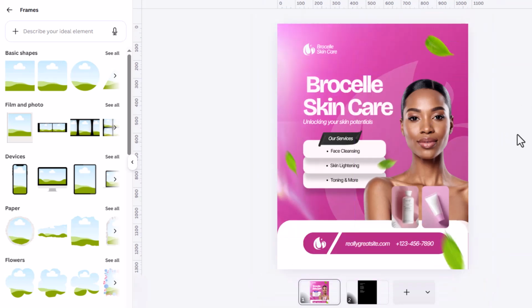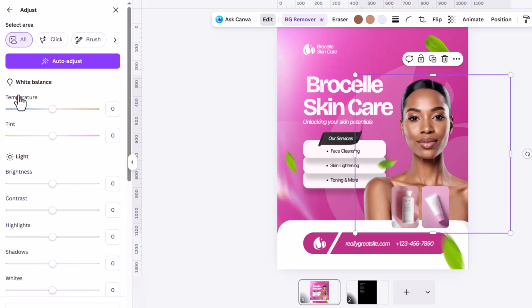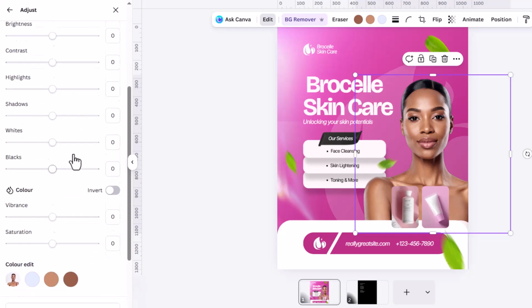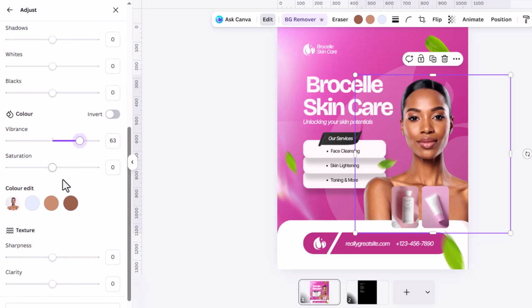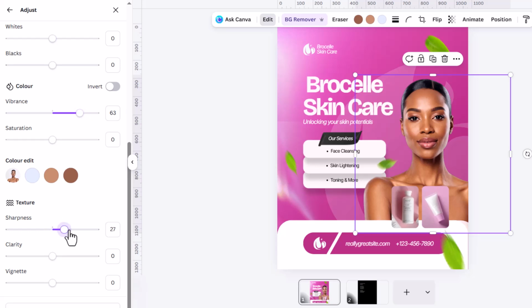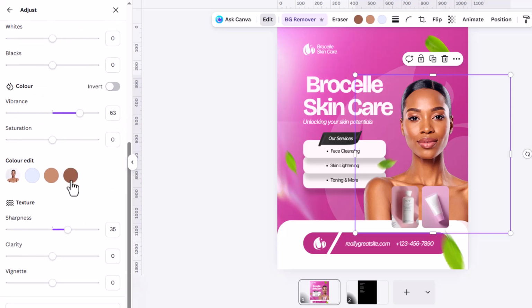Now that we are done, the last thing we're going to do is to work on our image. Okay, our image. So we're going to come to edit and go to adjust, and we're going to make our edit. Okay, I'm going to make the vibrance a little bit like 63. Then we're going to come to sharpness. We're going to make the design sharp, and we're going to use shadow, and I'm going to increase it a little bit, give it that brightness. I think my sharpness is too much. Okay, I'm going to take it down.